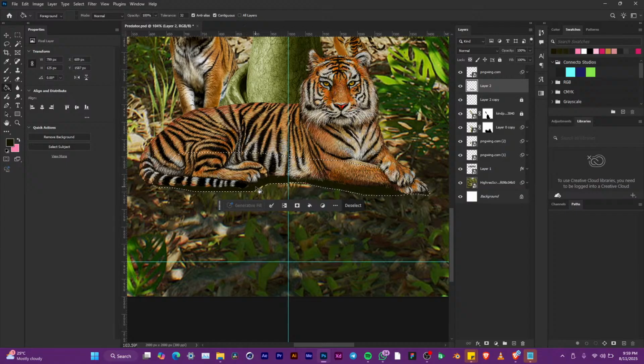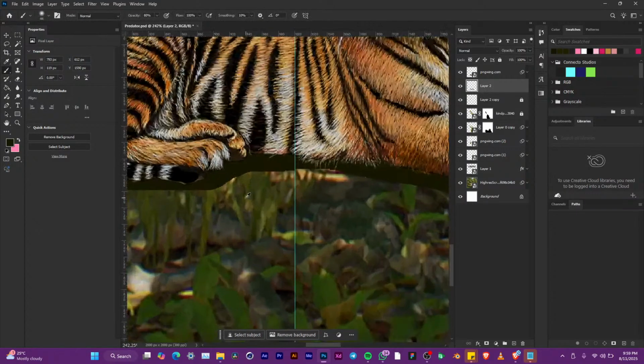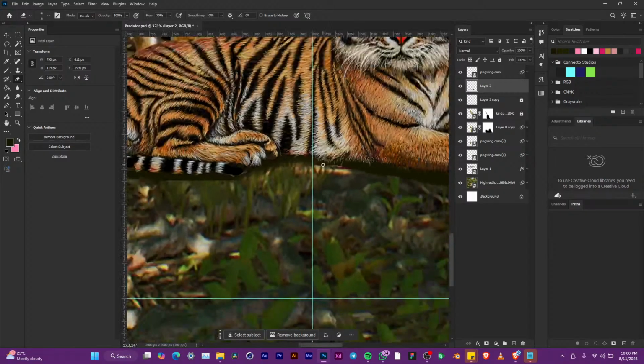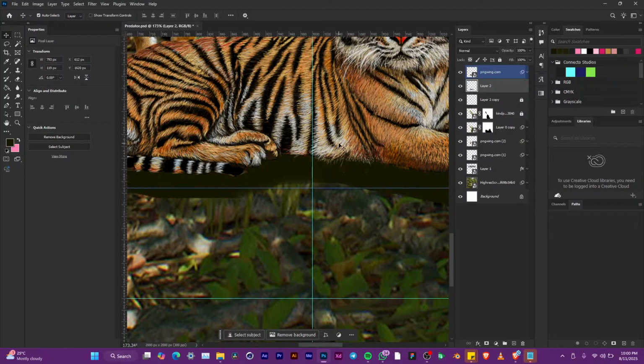So we'll deselect and try to erase. Now make sure you use the eraser tool. So let's try to erase the harsh edge. So you can try to move it down a bit. Go back to the move tool and move it down a bit.